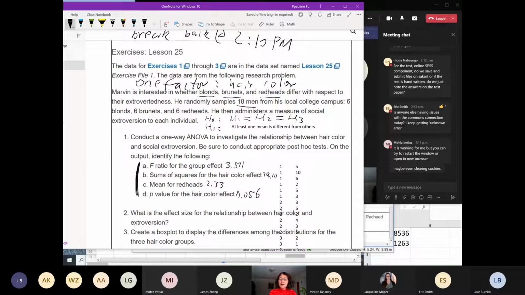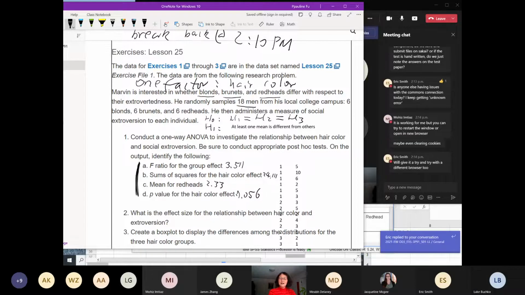One way means one factor. And in lesson 26, we'll talk about two factors. For example, not only hair color, but also whether the student is an international student or a domestic student. Those are the two factors.